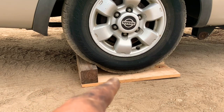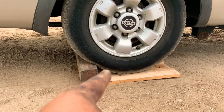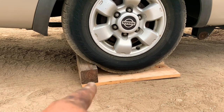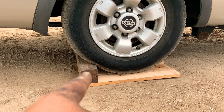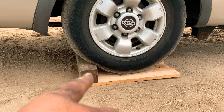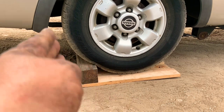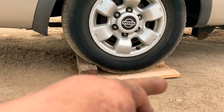We rolled the truck right over it and the tire is now resting against the stop. All the weight of the truck is pushing down on those base boards, which keeps the four-by-four from sliding away — it's a cheap and efficient way to keep your truck or car from rolling. You can also make it higher so the tire can't roll over it, or make it rounded so the tire sits in it like a half moon.